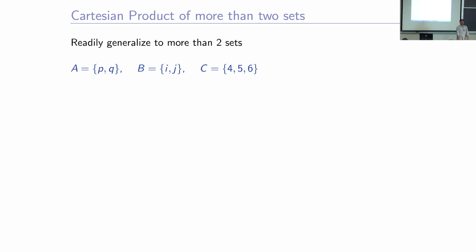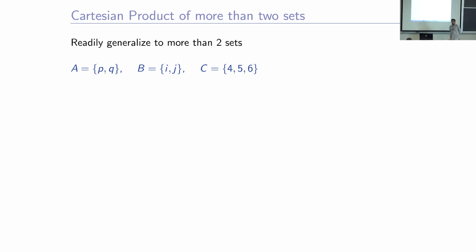So, it is very easy to generalize and define the Cartesian product of more than 2 sets, just like you kept on asking about 3D space. We talked about R cubed, the x axis and the y axis and the z axis, those type of points, 3D vector. What will be the Cartesian product of A, B and C? It is denoted as A cross B cross C. What will that be? A cross B cross C.